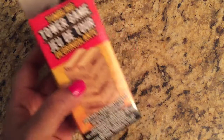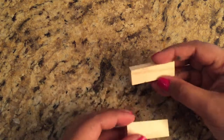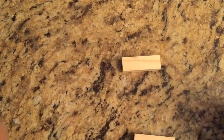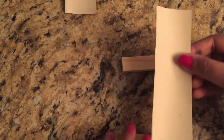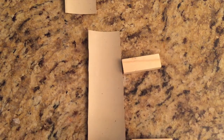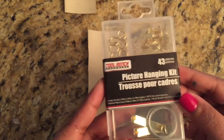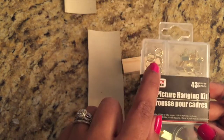So for the fourth DIY Christmas tree ornament, you would need 2 blocks of the Jenga blocks that you get from the Dollar Tree. You'll also need some form of paper. I had a leftover piece from a gift wrap and I really like this texture, so I'm going to use that for this project. You'll also need this picture hanging kit that you get from the Dollar Tree. I'm going to use the first hook that you see on the top.